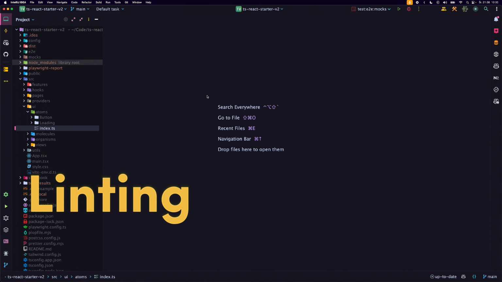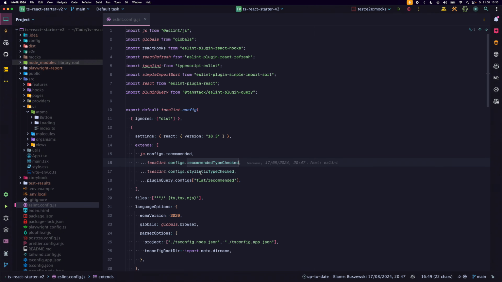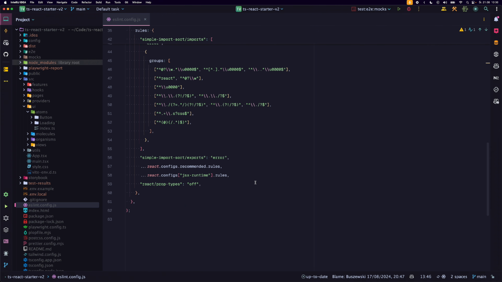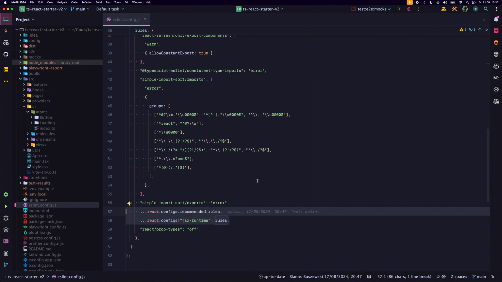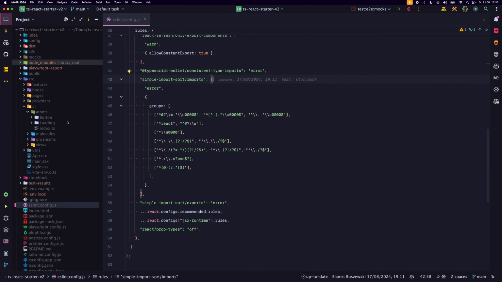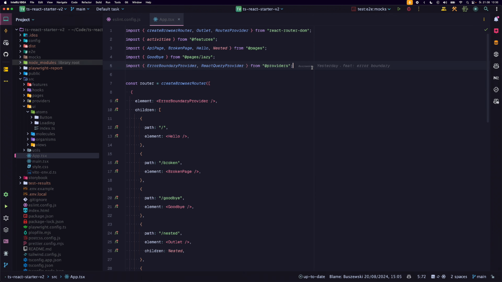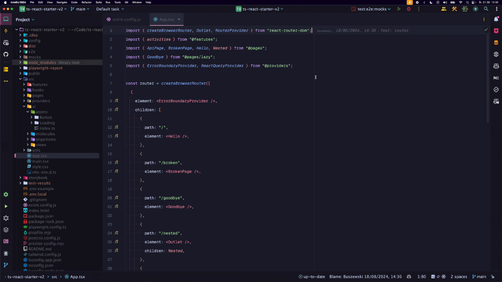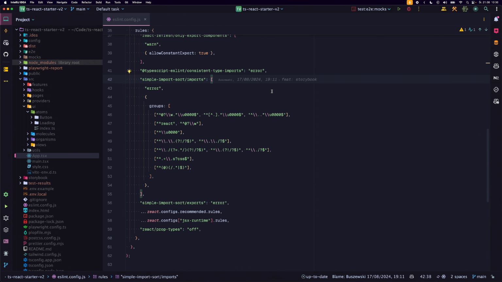And there is linting. First of all, there is a robust linting using ESLint. It's far more robust than the previous one that I've used in my previous video. It targets recommended type checks and stylistic type checks, and it also targets React with a more robust set of rules, but it also has, and this is a bit funny probably, import sorting. So whenever you import something in the wrong place, like I don't know, you import a router last, which is an external vendor, it will just throw it in at the top because the order is types, vendors, internals. Not the most groundbreaking change, but I just like to have my imports ordered.